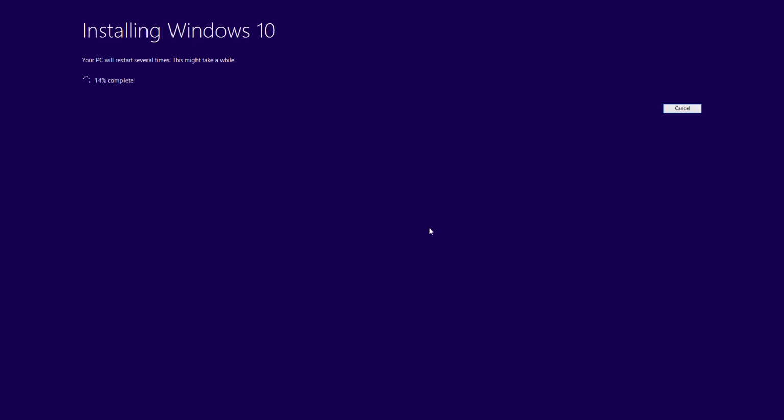Now, that being said, guys, the Minix Z64 is working great with Windows 10. So for those of you that were asking, hey Robert, is it possible to have Windows 10 on the Z64? Here it is, your official answer. It is working just fine. So if you already have one, just update, of course, if you want to update to Windows 10. And if you were waiting to purchase one, wondering if it was able to run Windows 10 or not, here it is once again, your answer.